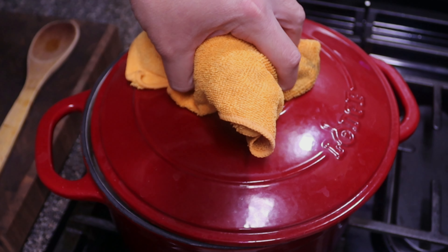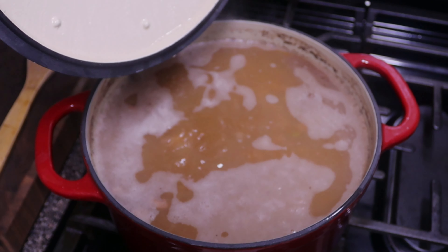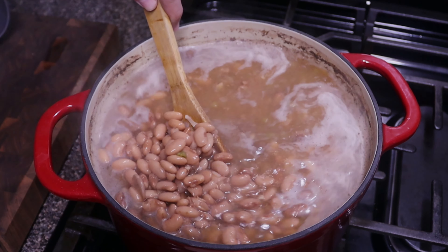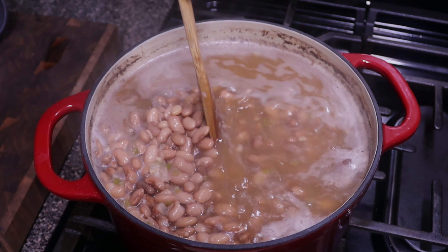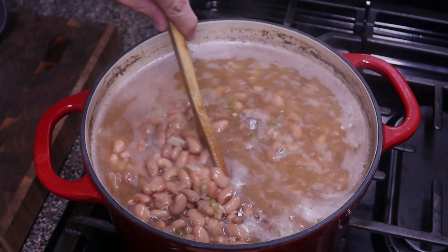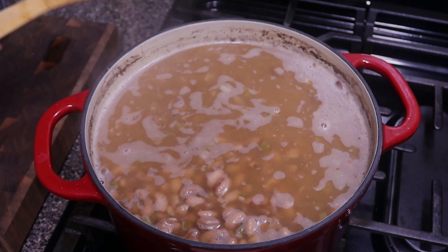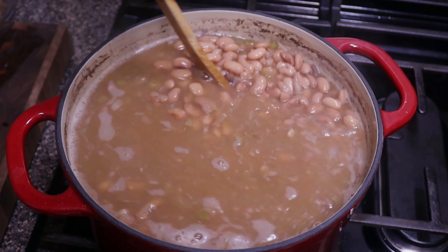It's been an hour — let's go ahead and check on our beans. If you notice the water's getting low, you can add a little bit of water just to top it off and give this a stir. We're looking pretty good. We're just checking for tenderness — you don't wanna overcook them because they end up being a mush. I'm gonna get a scoop and check the tenderness of the beans.